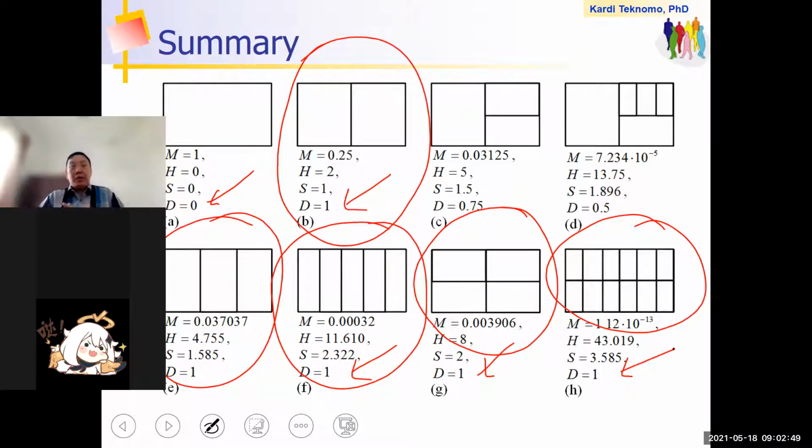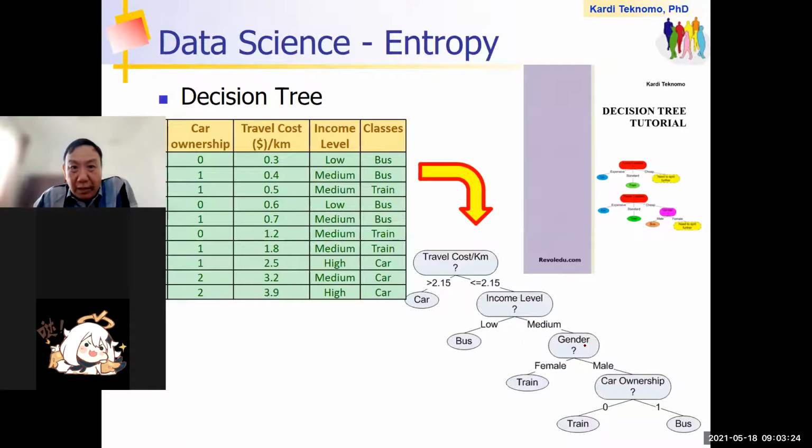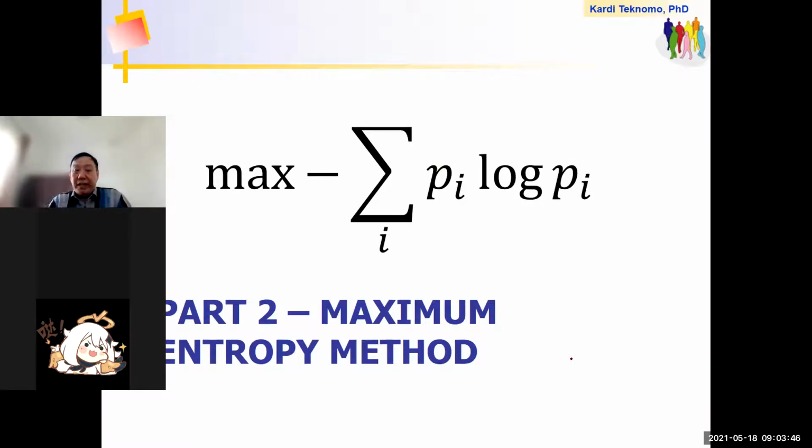Until here, what did you just learn? About entropy, entropy ratio, and information. How to measure information, and entropy is actually measuring information also. In data science, for example decision trees, I have a book about this. To split the tree, one of the techniques is to use entropy. Until here, is there any question before I go to the next topic, maximum entropy?